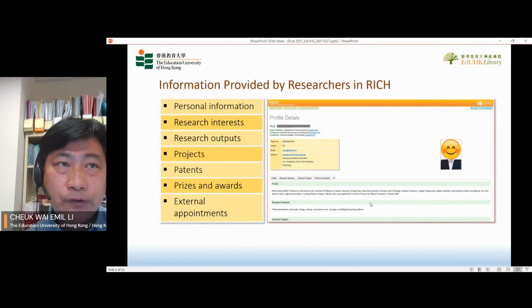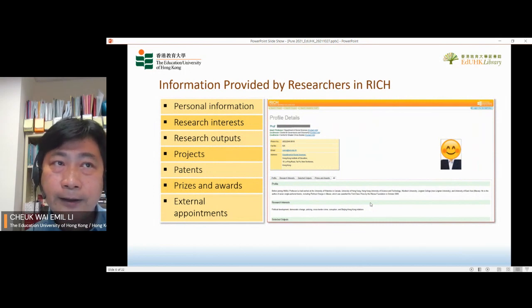I will use the below chart to explain how things work among researchers, audio, OCIO, and the library. To be a researcher, during the past 10 years, on one hand, he has to log into REACH and input all his information. On the other hand, since his profile in PUA has not been updated, the library will not know this. He has to inform the library so that the library can update his profile in PUA at the same time.